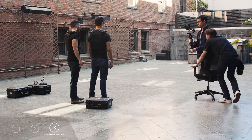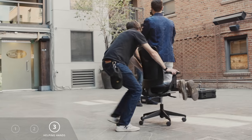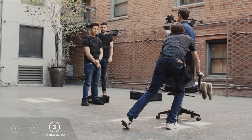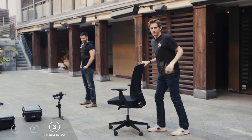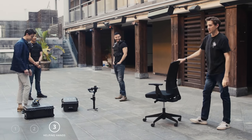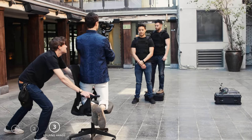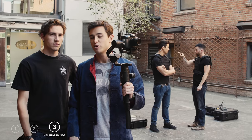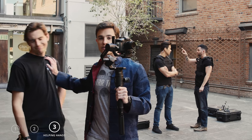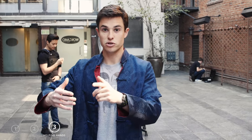Number three: helping hands. I'm going to have a friend assist me and push me around in a desk chair to mimic the effect you get with a dolly while I operate the gimbal. You want to limber up — this goes for all parts of life, but specifically with dolly gripping on office furniture. It's squirrely and you want good core strength. Actually, just me on my own two feet looked even better than having Riley push me. If you're good at rollerblading or skateboarding, that could work too.